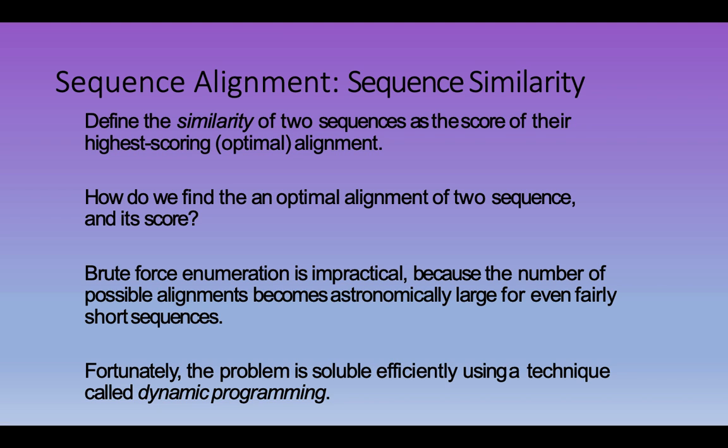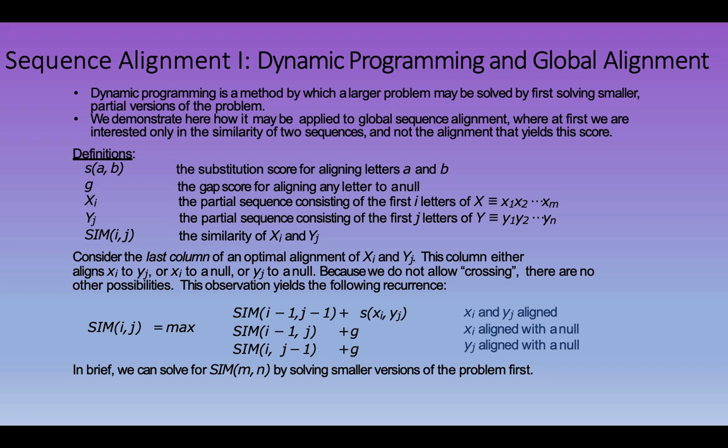To do that, there's a technique called dynamic programming that is applied, especially in the case of the BLAST algorithm. Dynamic programming with respect to global alignment is a method by which we solve a larger problem by first solving a series of smaller partial problems, right? Computers are great at this. We give them a small, simple problem and have them repeat it. We write that loop. And in this case, what we're eventually calculating is the similarity between two sequences, x and y.